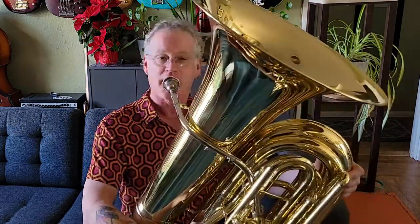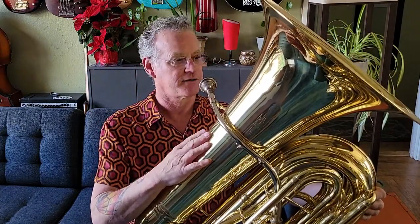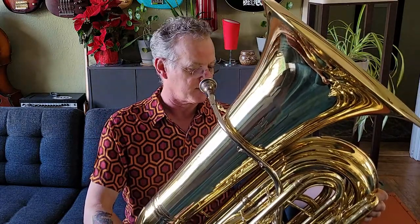It's got a nice big bell, it's got a fairly compact body, and it's heavier than the horn I'm used to, which is this. But I like this horn a lot. Like I said, it's got a big bell, really big throat on it, so it really projects well. It's got a lot of nice low end and sounds really full and rich.